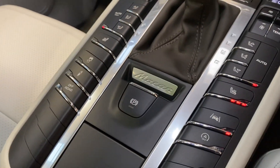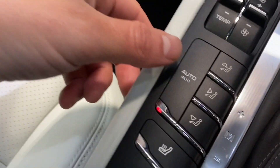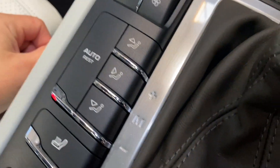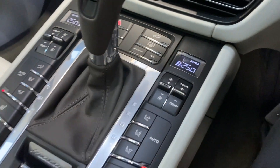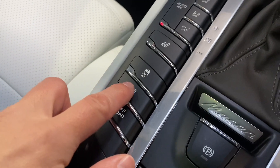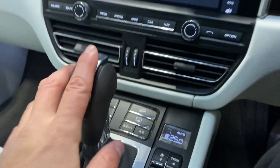You can see in the video it's got almost a carbon effect to the trim, which is really nice rather than just plain plastic. You've also got heated seats, lane assist, PASM — Porsche Active Suspension Management — dual-zone climate control, and then you've got the lovely new full touchscreen media system.